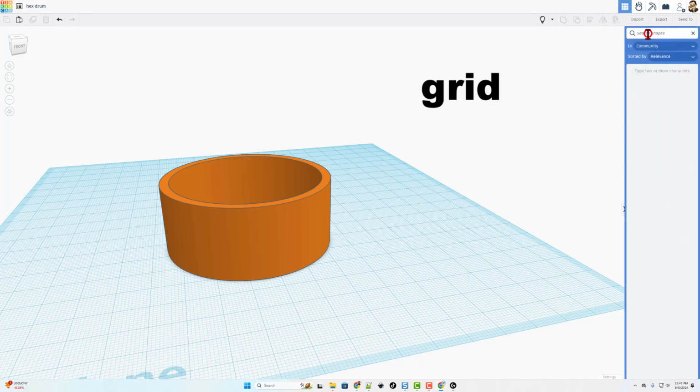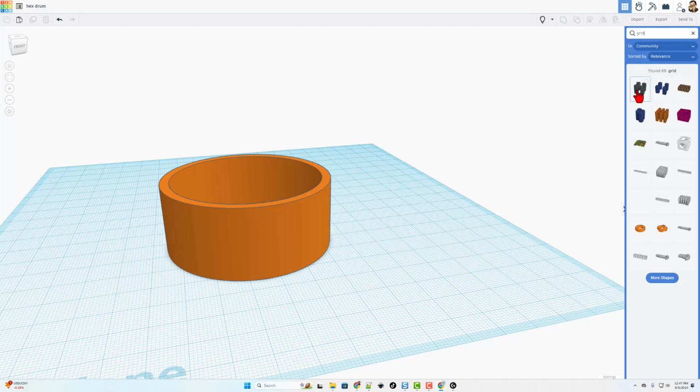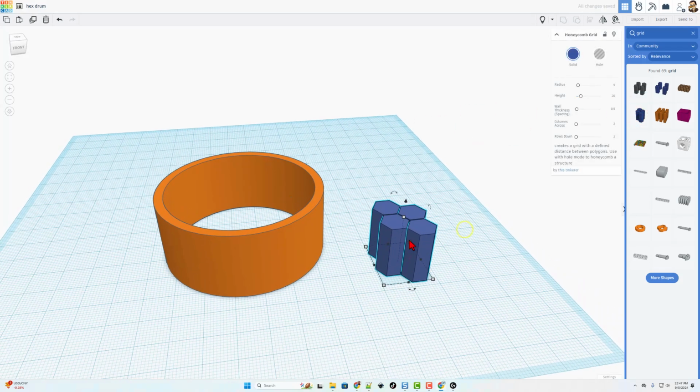Our secret weapon for solving this, instead of the polygon, we are going to search for an amazing shape. If we type GRID for grid, you will find that there are several polygon grids we can work with. I'm going to tell you I want to use the blue polygon grid. Set it on the work plane. Remember, our pattern had columns of polygons. There were three of them. We're going to actually build those separately.